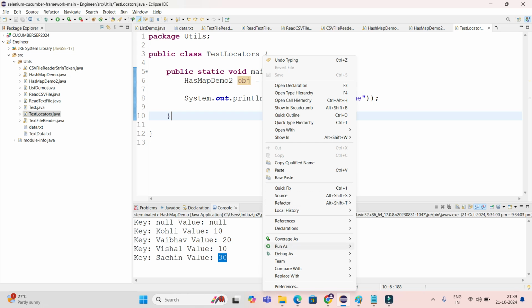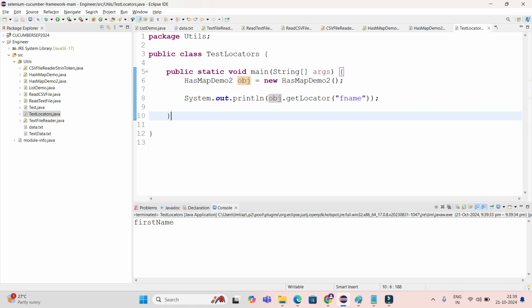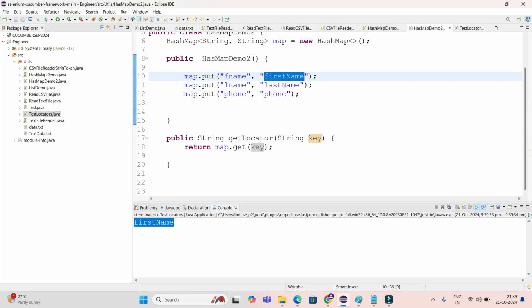Right click now. So you will get the actual locator. Here you can store anything. You can store like this. You can create the actual locator, some sample locator.